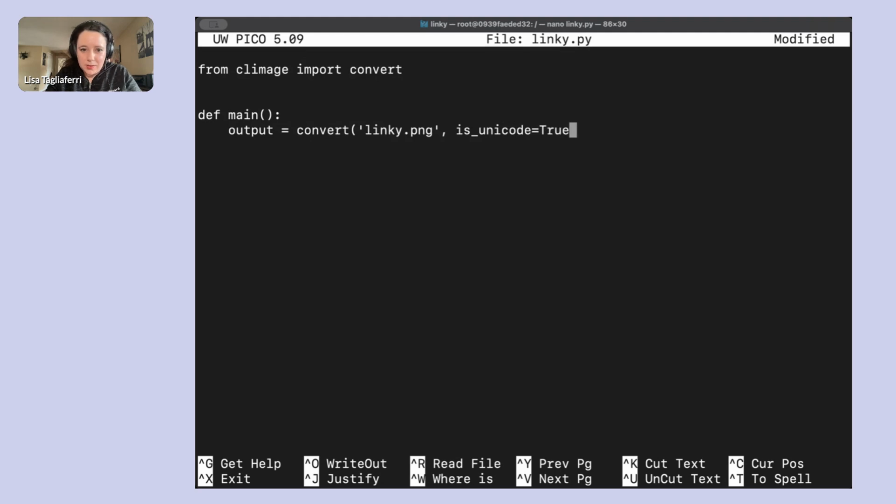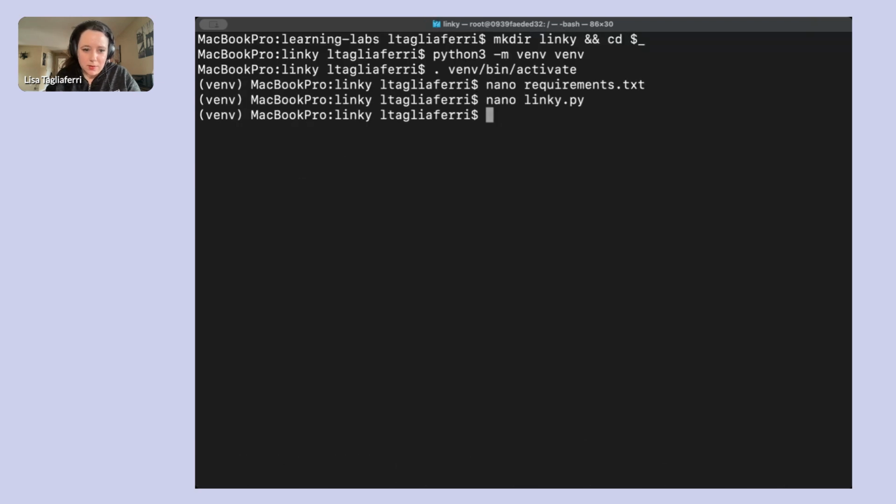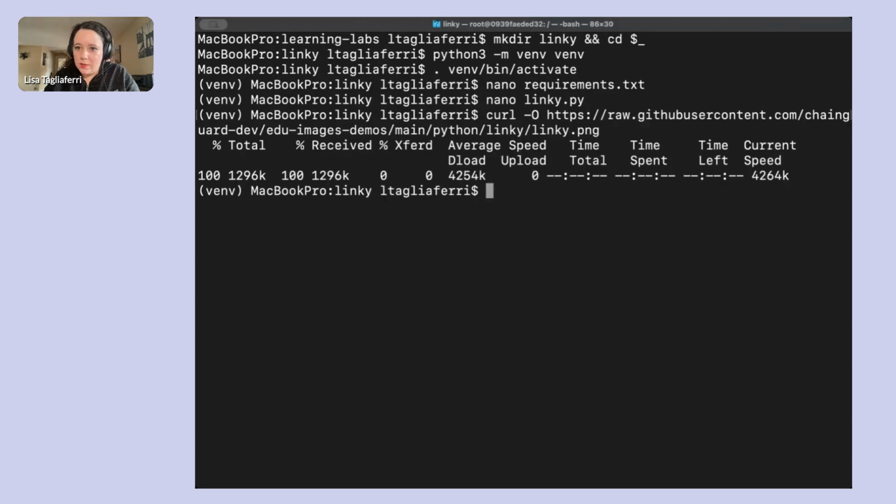So we are going to use this linky.png, and we're going to convert it. Okay, and then I should have done this first because of the order of operations, but this is the file.